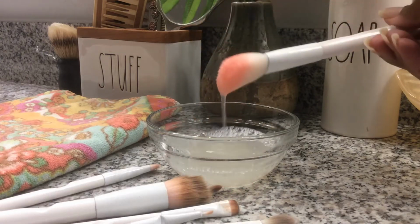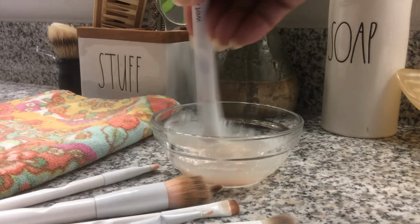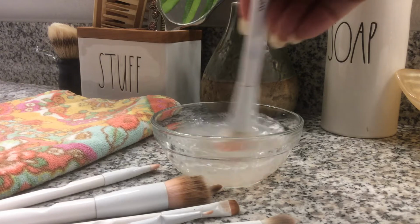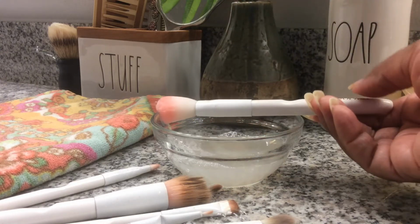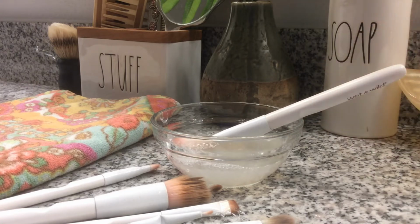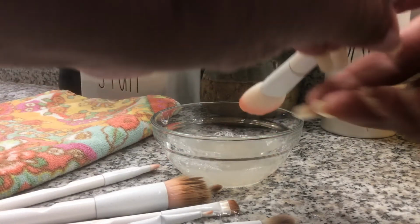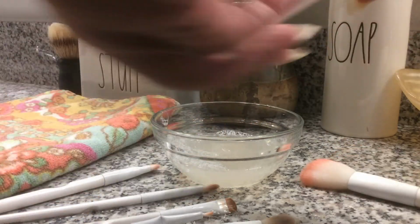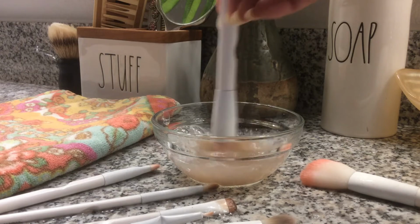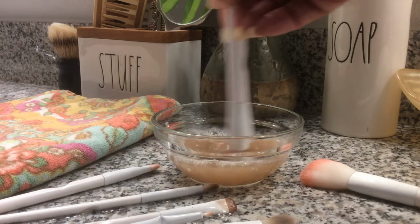Look at that. It's already almost just as clean as it can be. And I'm going to even do a little extra cleaning on it, and I'll show you in the next step. But let me just go ahead and get all of these a good little whisk. I call it my little pre-wash. And you see, this is really dirty.